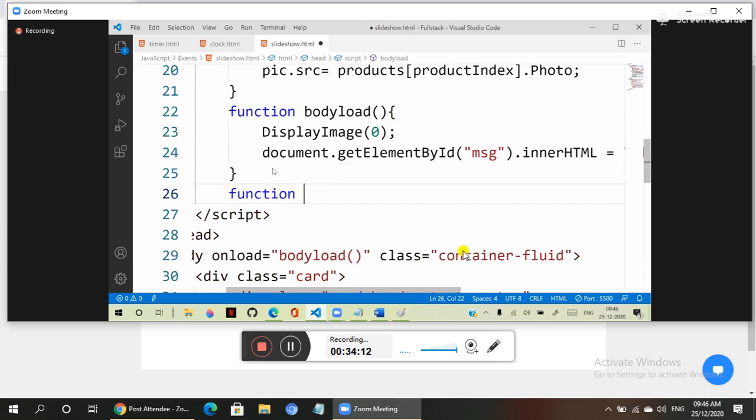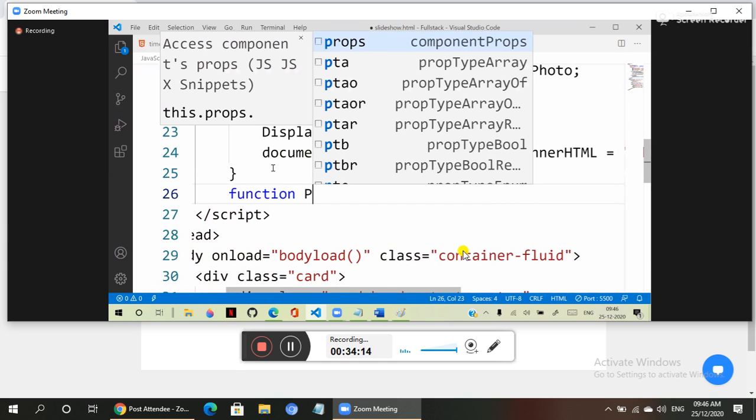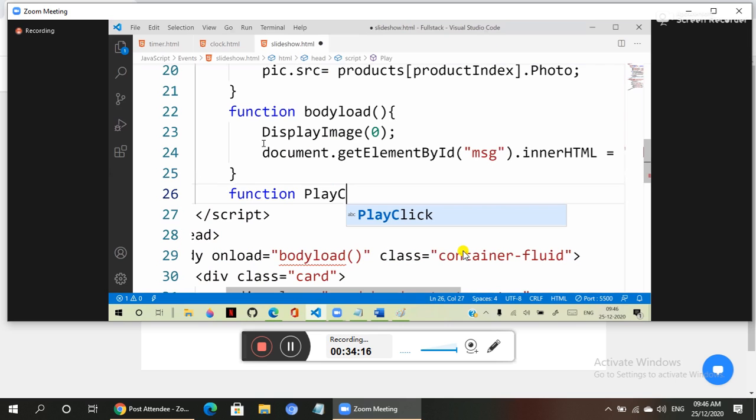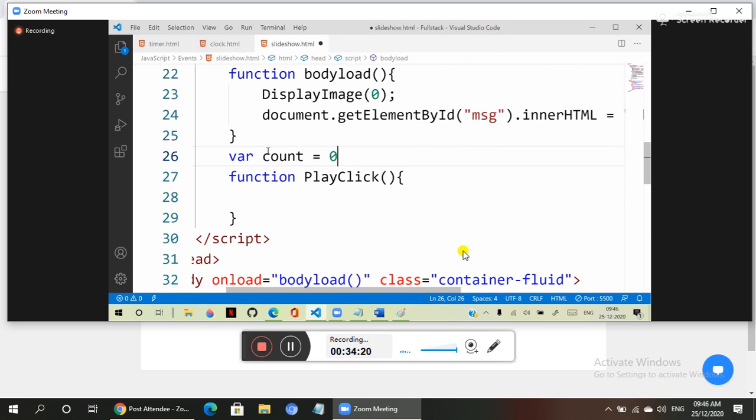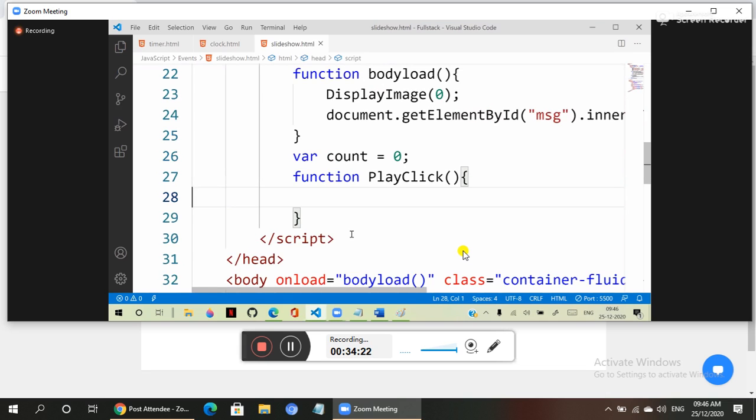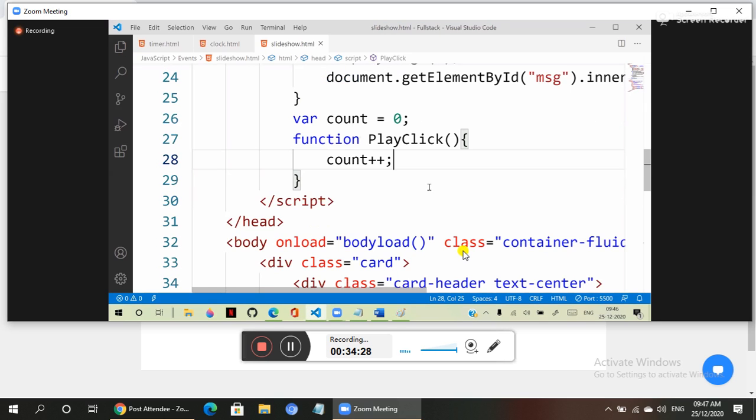Function play click. On play click, what should happen? I will declare a variable called count. It is initially 0. On play click, count should be increased by 1. Count plus plus, count is equal to count plus 1. So it is increased by 1.